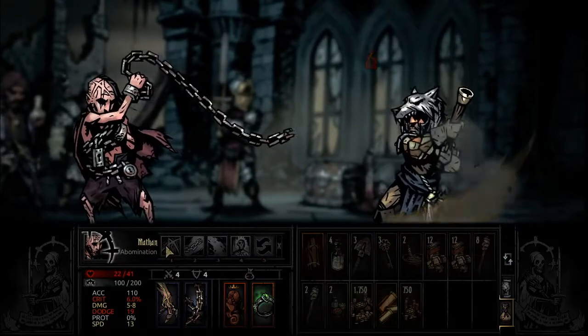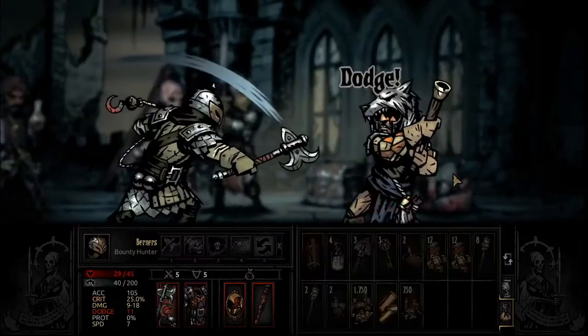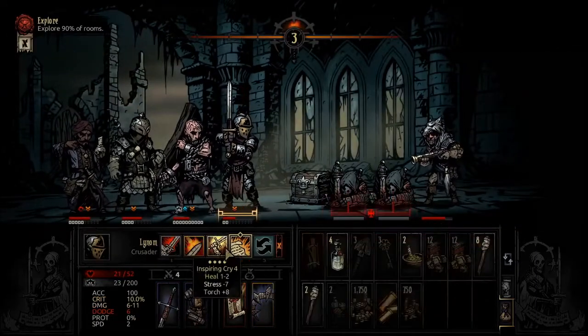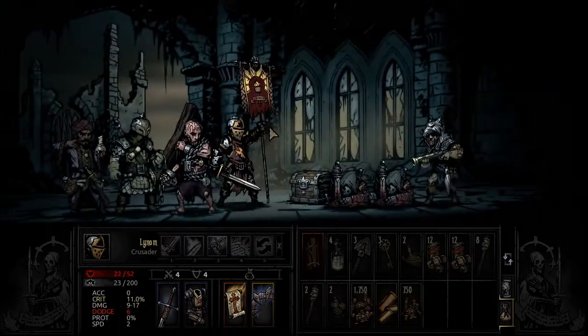And wait, he can't transform while he's afflicted? That's interesting. I didn't know that. Just go with Inspiring Cry on myself. He needs the one hit point of healing.